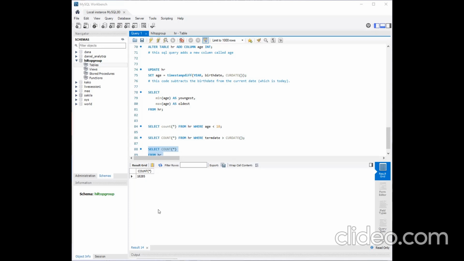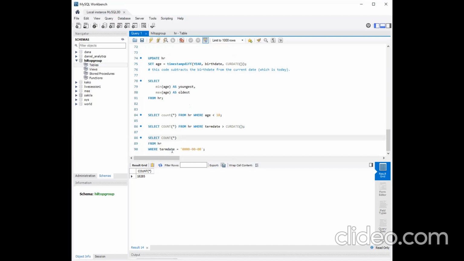Then the asterisk symbol is used as an argument to the count function to indicate that all rows that meet that condition should be counted. In summary, this code is selecting the count of all rows in the HR table where the termination date is equal to all zeros, which may indicate that the employee has not yet been terminated or that the termination date is unknown. Okay, so the number of employees that have not been terminated here is over 18,000 employees.